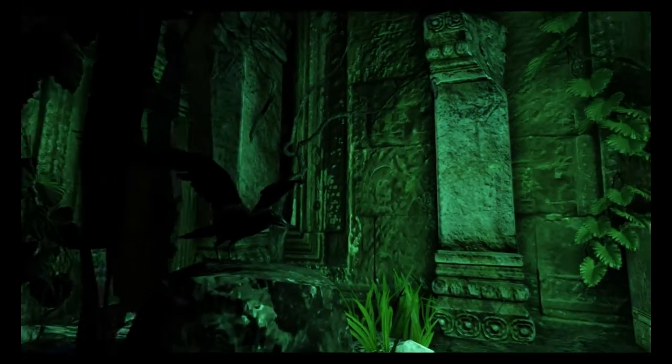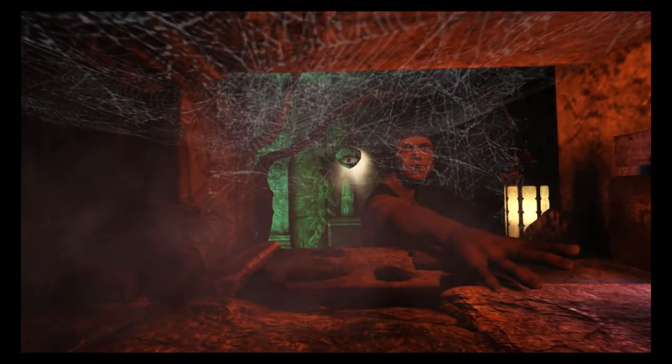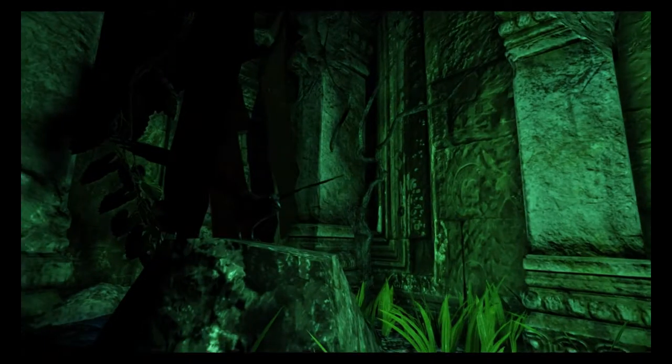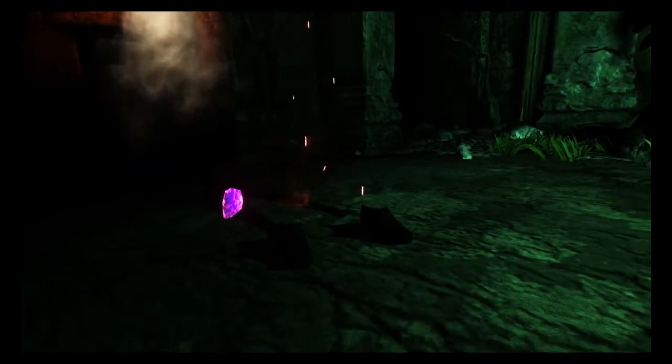Oh! It's a raven! Or a crow. Never can quite tell the difference. Although I do know the difference between a gathering of ravens and a gathering of crows. A gathering of crows is, of course, called a murder, but a gathering of ravens is called an unkindness. It's an unkindness of ravens. The statue is belching smoke, he's hit a button, and he's burnt to death. Second death. Dropping a purple gem.